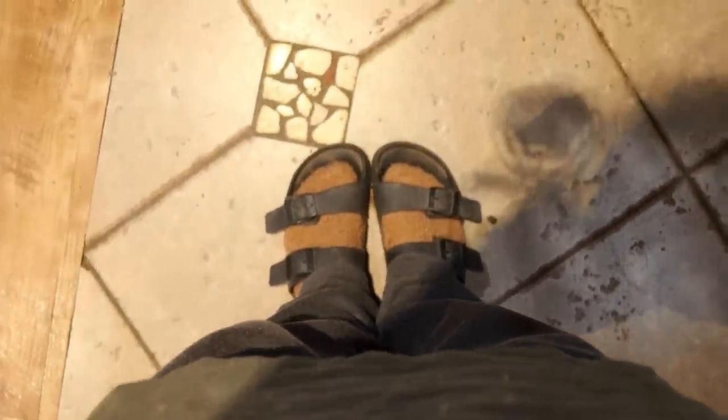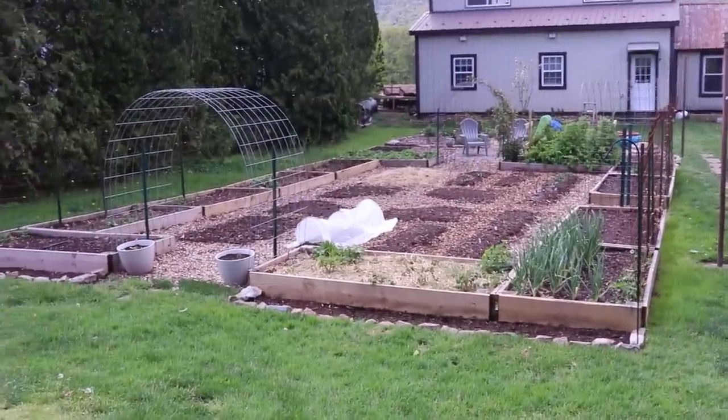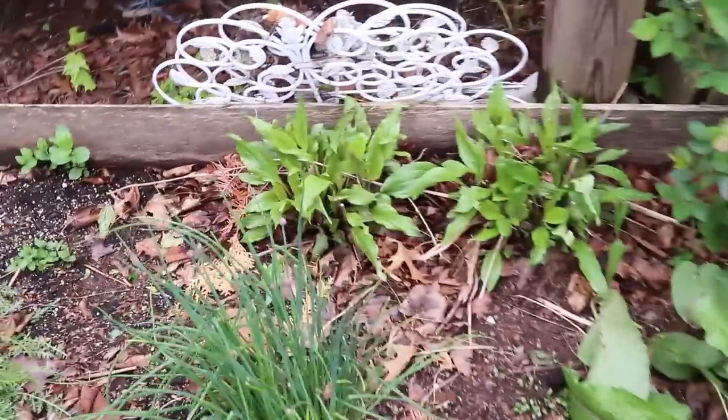All right, so everything is either cooking or baking. I'm gonna quick run outside to my garden and grab some chives because I wanna put them on top of the soup. I'm gonna do it while looking very fashionable, of course. The rain has finally passed. It has been pouring for basically 2 days, but I gotta grab my chives, which are over here.